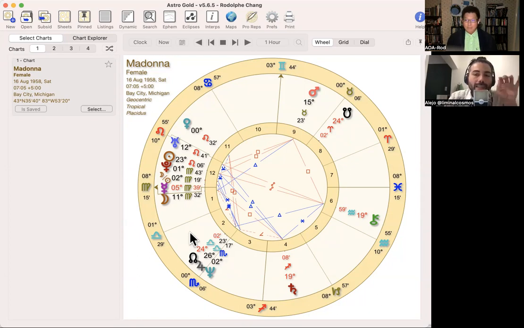If that's the distance between two planets, we have a sextile, and we see it in the chart because it's marked as a little X with a horizontal line on it. So it's like an asterisk if you want to.